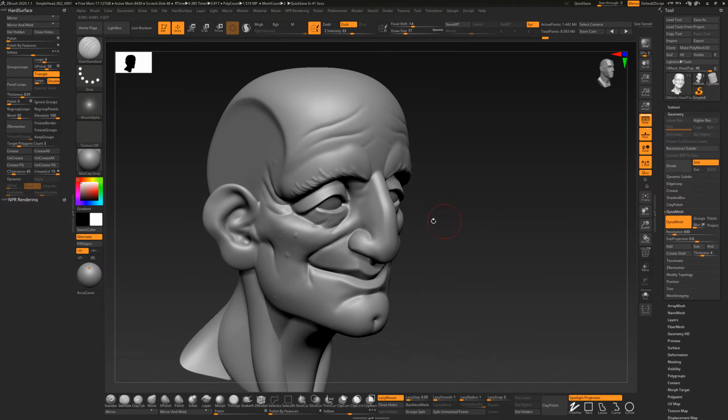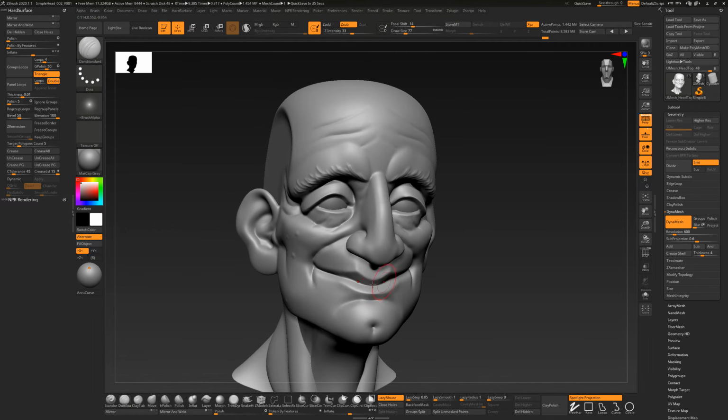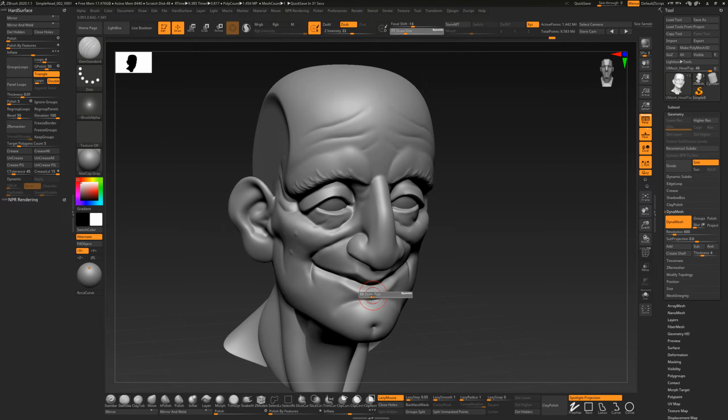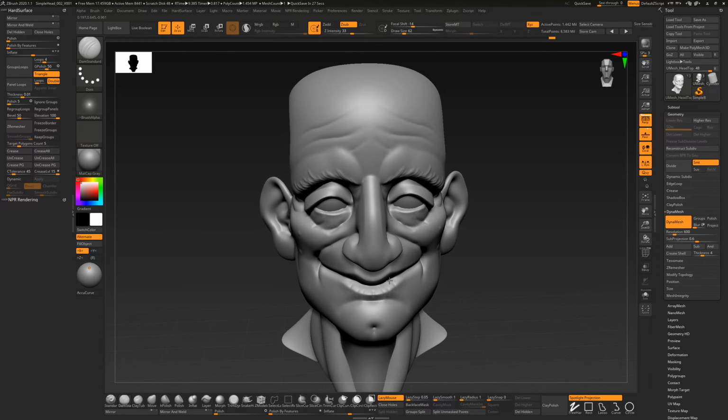Okay. And then after we get this in pretty good shape, the next thing I want to do is show you how to add a few more pieces just via Insert Mesh brushes.